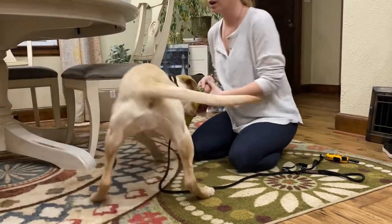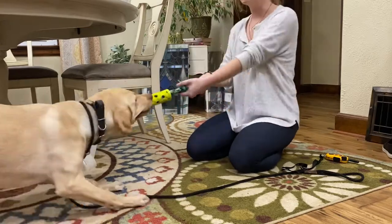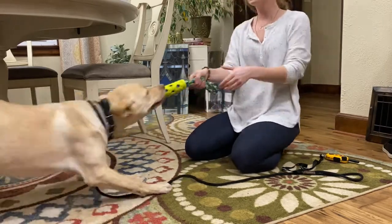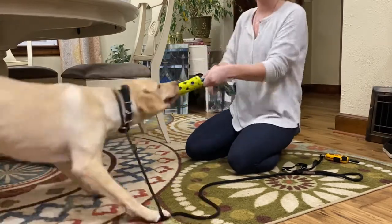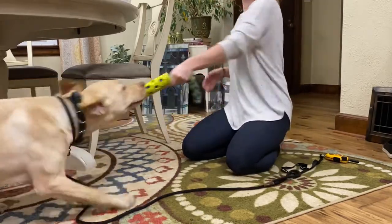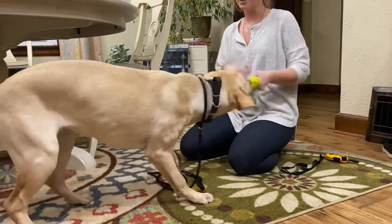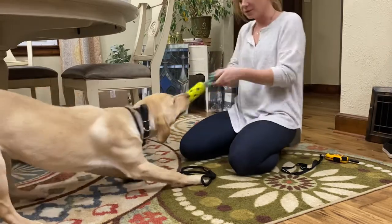Okay, good girl. So being in control of your toys, these toys are not just toys, they're tools. This toy does not get left with a dog, because then it's gonna lose its value. I keep this toy with me, I keep it up, and when I wanna play with it, I come out and we play with it in a structured way. That is how you're really going to get the most benefit out of the toy, you're gonna tire out your dog, and you can actually have a good time with them. She does another power move, I'm gonna let her have it, see if she brings it back.